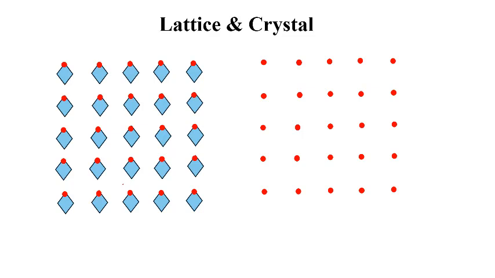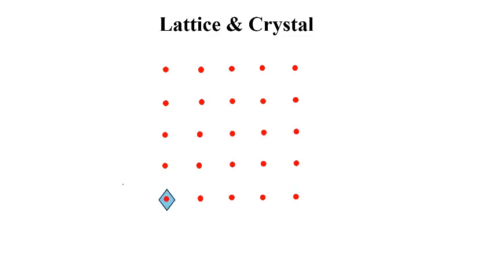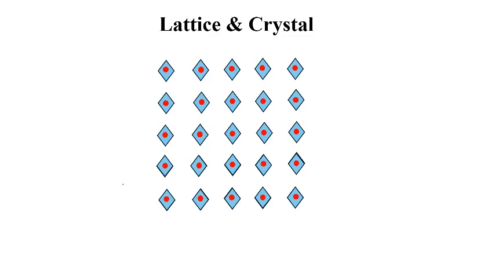Now, as I said, for me to obtain that diamond pattern, I need to assign this diamond to each of these points. Again, periodically, I can keep the point at the center again, or I can keep the point at the tip, that is fine. But I need to assign one diamond to one point for me to obtain that diamond pattern we started with. Then only we can clearly see that there is a pattern. We can call that a diamond pattern because we have chosen a shape like that. Okay. So what does it mean basically?